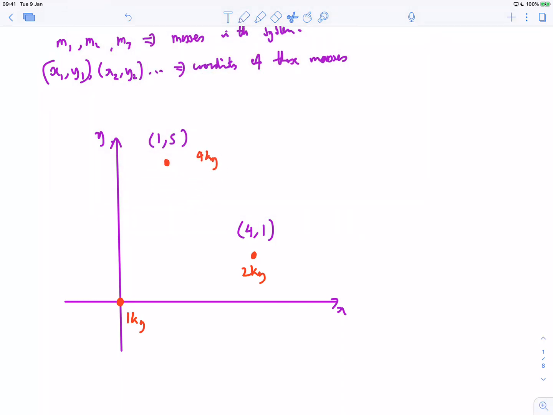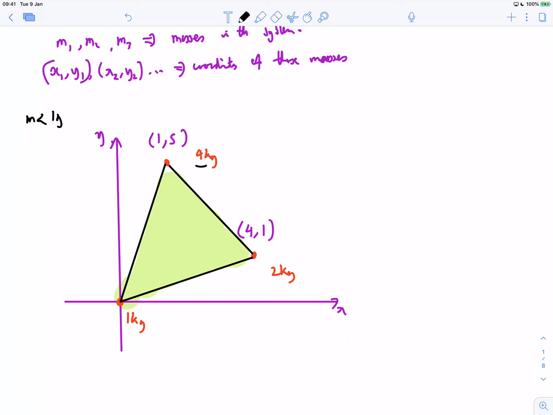Now let's imagine we've got a wireframe like this that's attaching the 3 weights. And let's suppose that the gap in the middle is filled with a really light plastic, i.e. the plastic is not heavy at all, it has 0 mass. The mass is so small, like less than a gram, so it doesn't make a difference when compared to a kilogram, 2 kilograms, and so on. And let's say this magical plastic doesn't break under the weight of the masses.